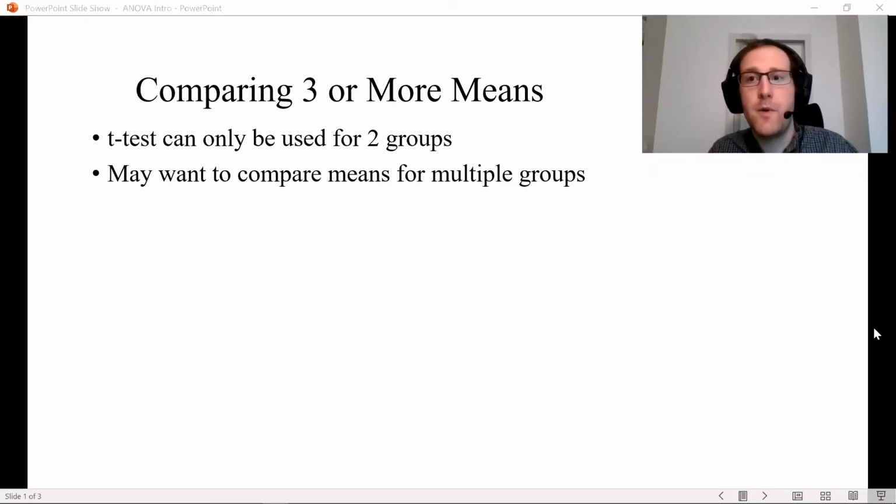So you'll remember that before the quiz, we were talking about t-tests. t-tests are for the specific case where you're comparing two specific groups. There's a lot of cases where you're going to want to do that. You have an experimental group and a control group is one of those instances, or really any circumstance where comparing two groups is fine. But you might want to compare more than two groups.